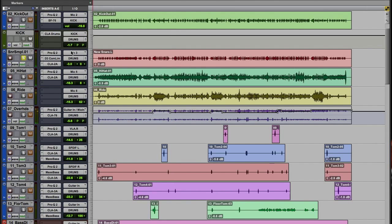All right. It's a good sounding snare drum. That wasn't the snare drum that came with this recording. The snare drum that came with this recording is this.